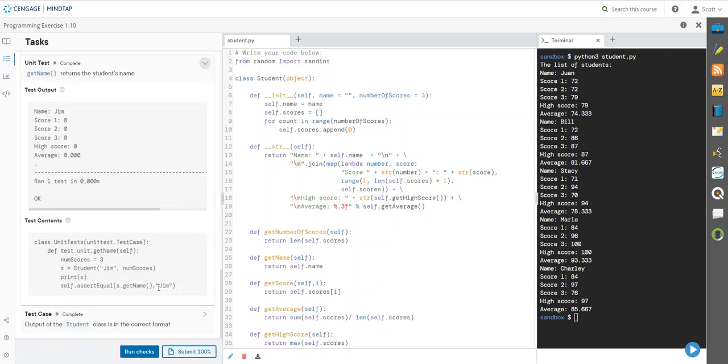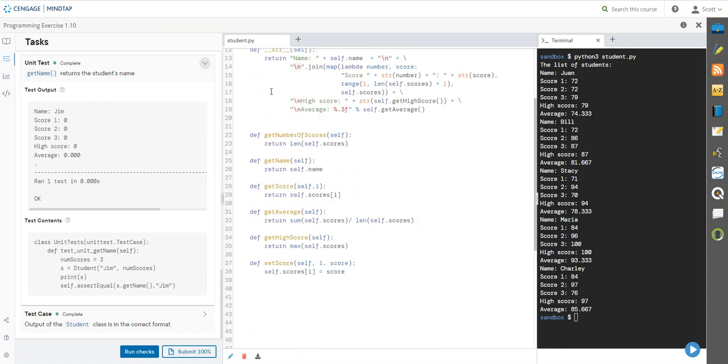Did the calculation come up with Jim as the name when it invoked get name? So it came up with values that it could pass to our class. It created an instance of it with the name Jim, and it did its thing. And that's how they tested us.